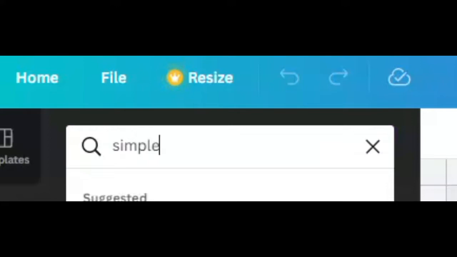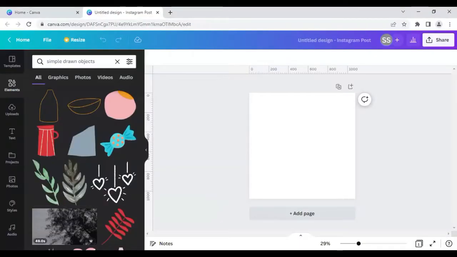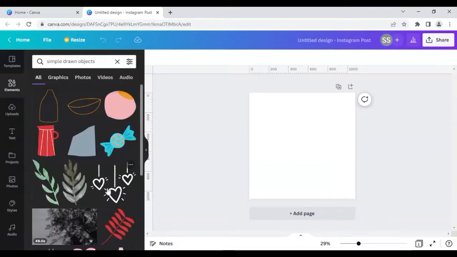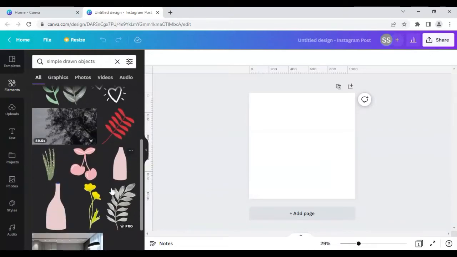write simple drawn objects. Okay, so as you can see, these are the simple drawn objects, and if you want you can use the animated parts also.